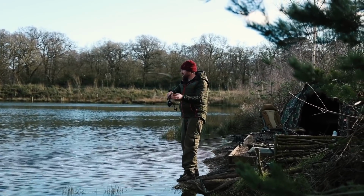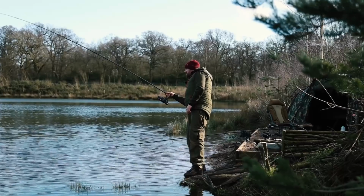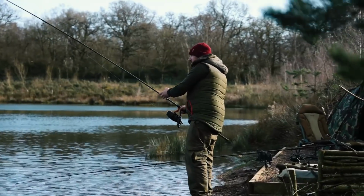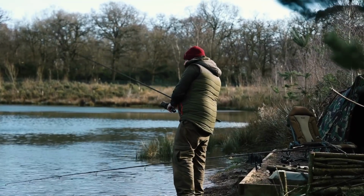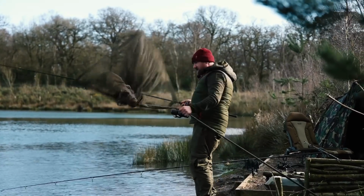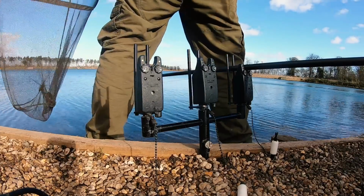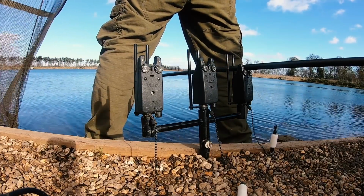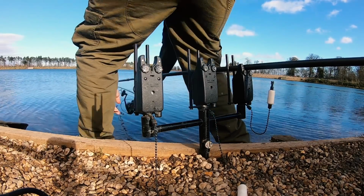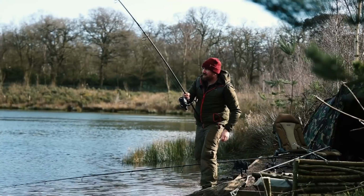I've just got to be very careful because this has gone underneath that other line, or has it gone over the top? I think it might have gone over the top. That's handy. It's always good if a fish crosses your other line, just to pay attention to where the line is, so you know if it's caught onto it. Because if the line moves, talked about this in other videos before, you know that that fish has caught the line or gone underneath it, like it just has. So now I can pass that underneath. There we go.